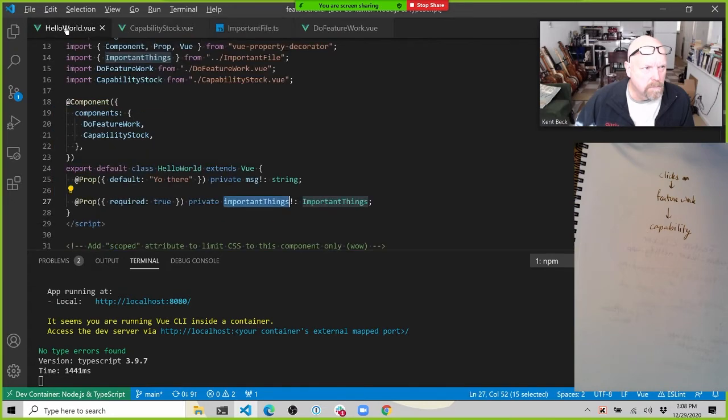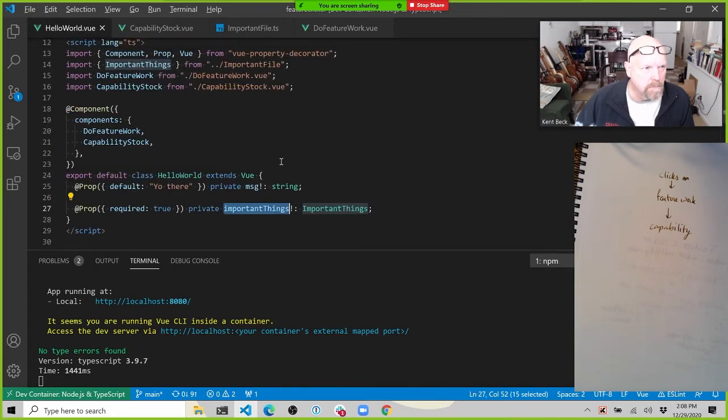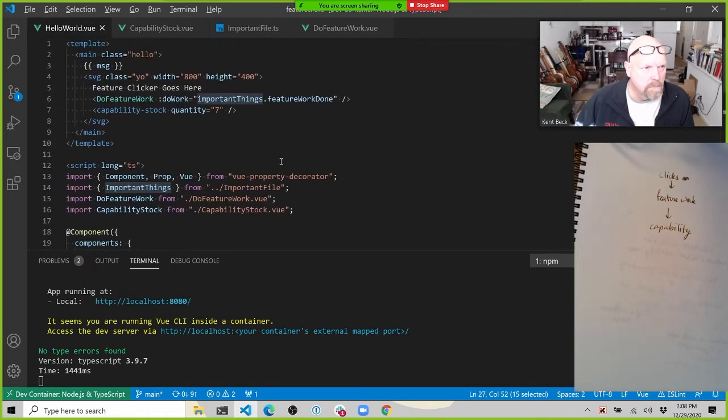is tell the hello world, instead of passing a 7, I want it to bind to some data in the class, that's the colon, and say importantThings.capabilityStock.